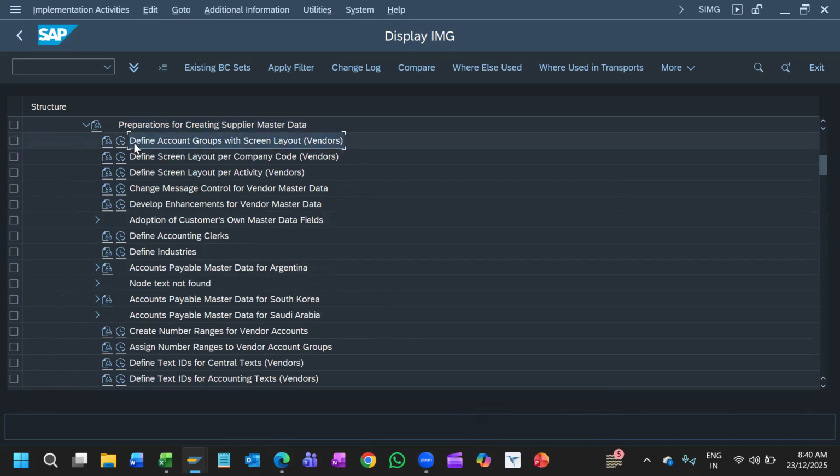See here, same thing: define account groups with screen layout vendor. Execute.